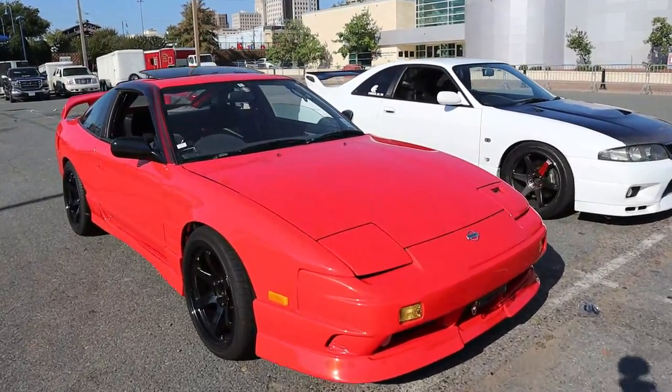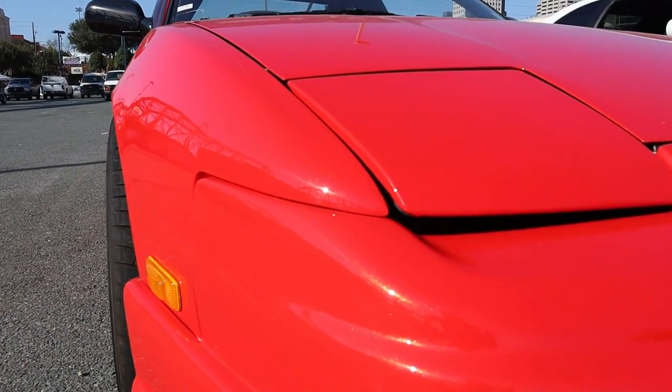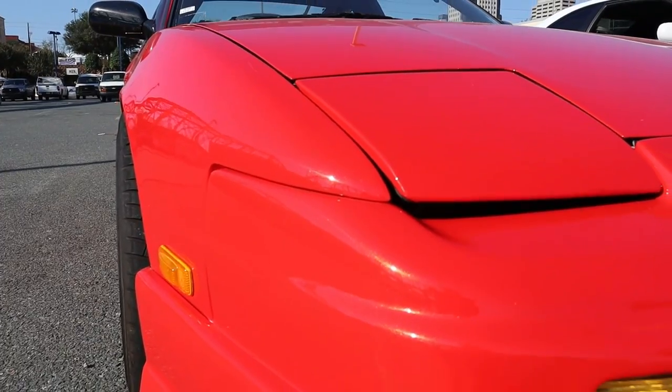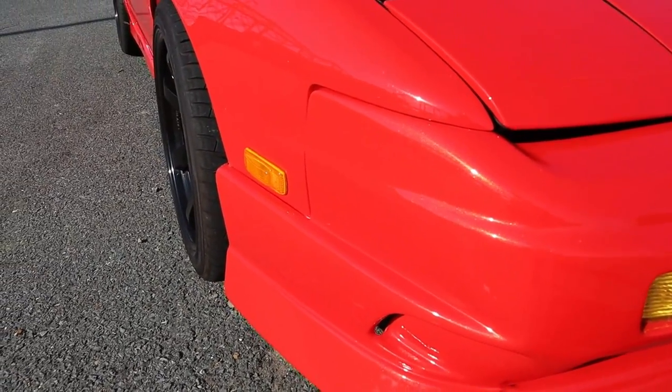Well, first things first, we got to check out this custom color. We don't even know what the color code is. It's super bright red, with some gold flakes in it. It looks really clean. I mean, whoever painted this did a really good job.